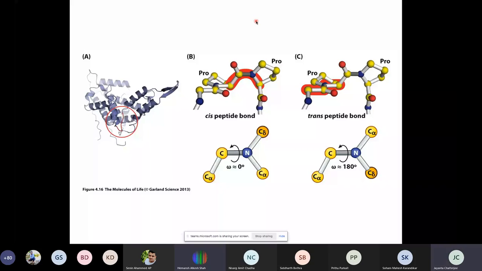Sir, is it because those cyclic rings have to be out of the cyclic form of the alpha helix? We are not talking about alpha helix here. There's nothing to do with alpha helix. So there's no rotation allowed along one of the CN bonds. Yes, sir. One of the backbone atoms, the nitrogen and carbon, are connected through the cyclic chain. Since one of them is constrained, I think that is what is causing it to flip easily.